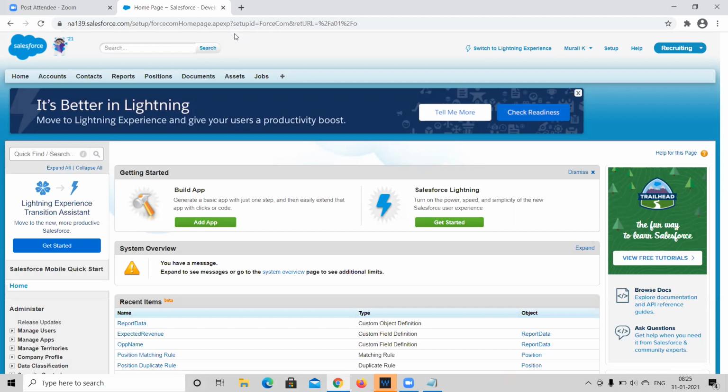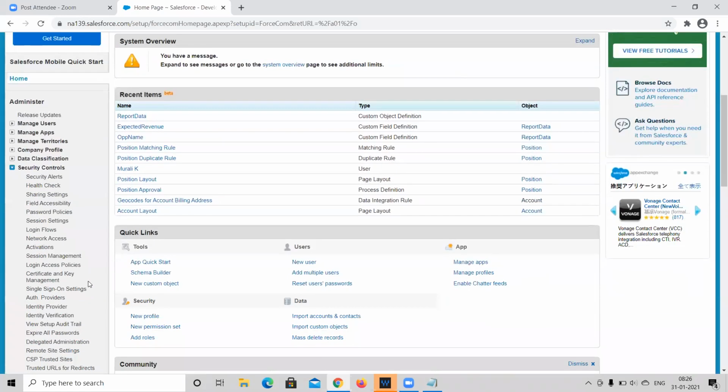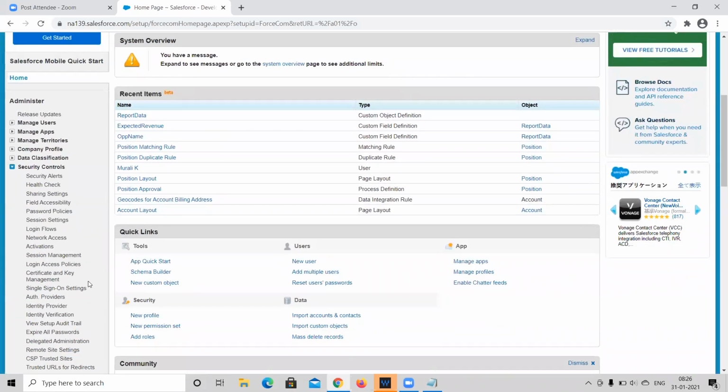Murli, this is regarding security controls. Did we finish it completely? Sorry, your voice is not clear. Security controls. Are we done with security controls completely? Yes, we have already covered the security, right? I think Devika was supposed to cover single sign-on settings. Sorry, again, your voice is not clear.